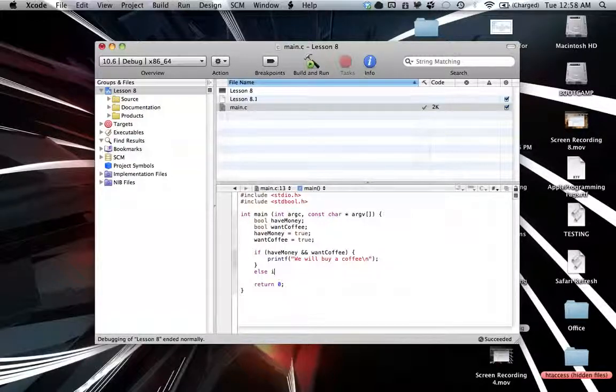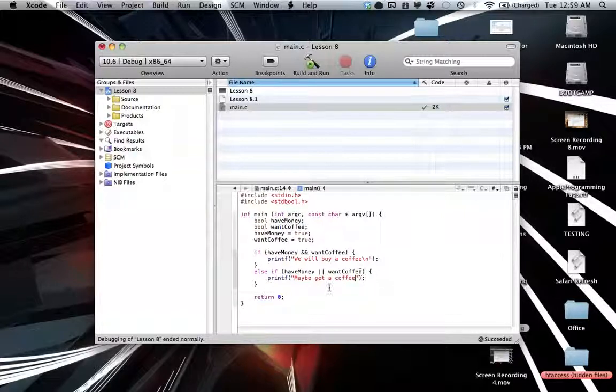So now we're going to make an else if, and our condition is going to be have enough money, or. Now, how to do an or with a logical operator is it's just above the return key, the backslash key. If you do shift backslash, you get these two bars, and the two bars equal basically an or. So if have money is true or want coffee is true, if one of those is true, we will say printf and maybe get a coffee.